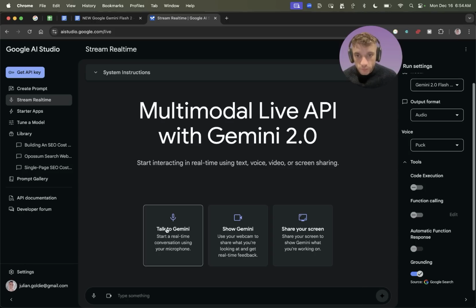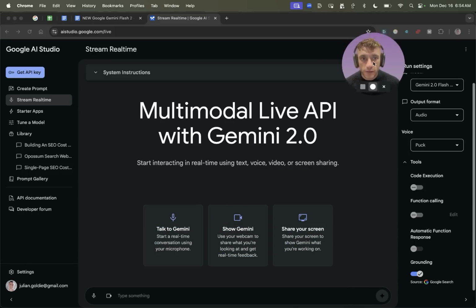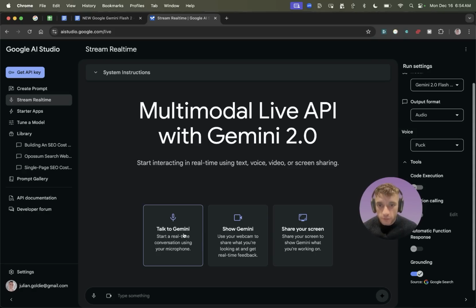So you've got three different options, and this is scary stuff, people. Like, this is pretty crazy because essentially you can, number one, talk to Gemini, but that's standard. You can talk with ChatGPT Advanced Mode, whatever. But here you can actually show Gemini your webcam, and here you can actually share your screen and you can go back and forth with Gemini as you're doing different tasks, right? Along with Google Search in real time.